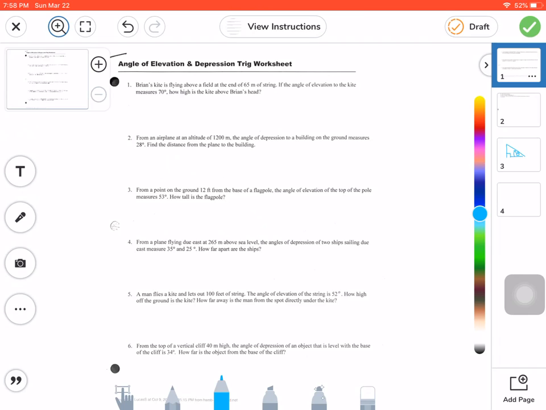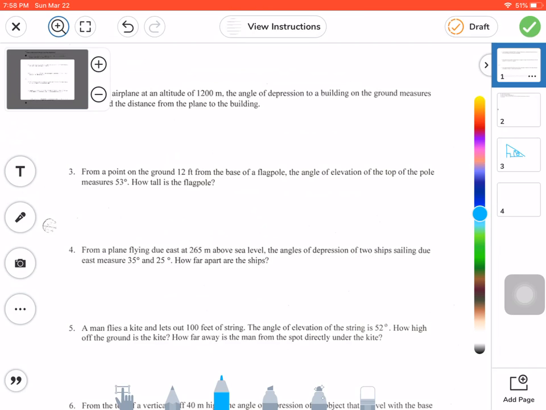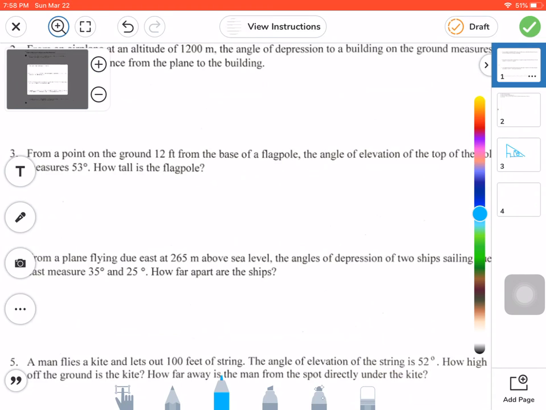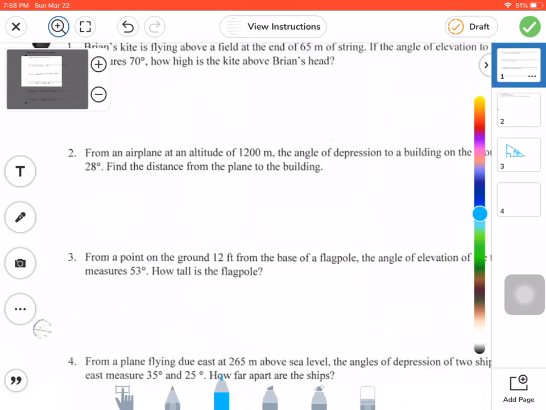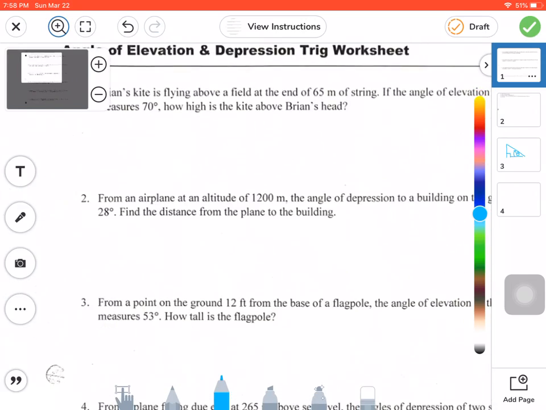You can press that little plus sign at the top there. When you hit that plus sign, you'll see that the piece of the screen gets bigger and bigger. Then to navigate to a certain problem, you just move that little white square all the way up to that first problem. We could even read that first problem together if you'd like.